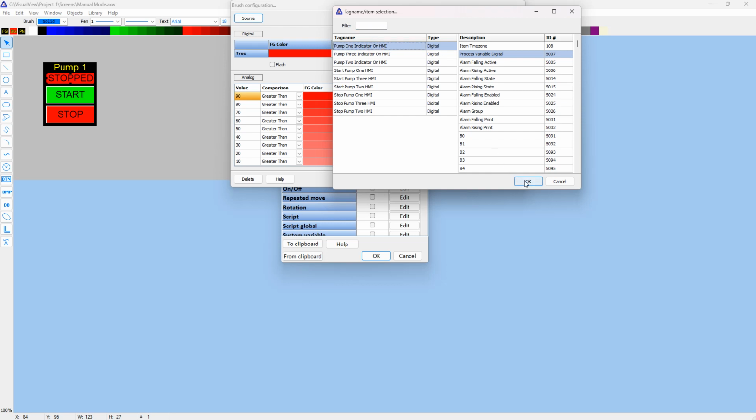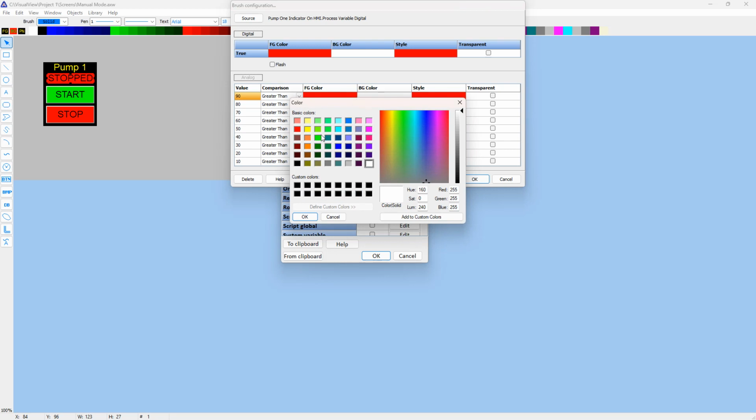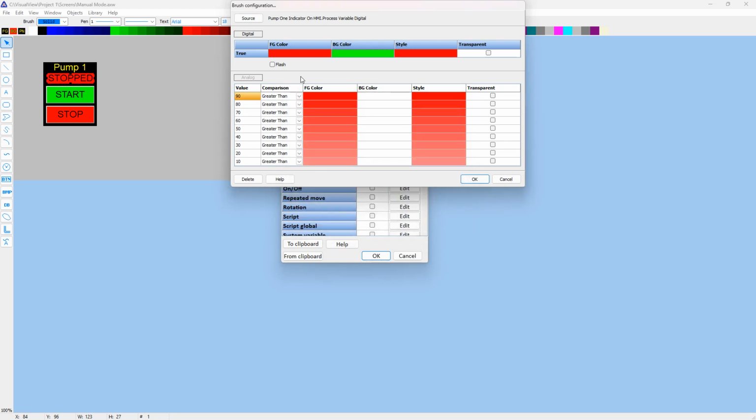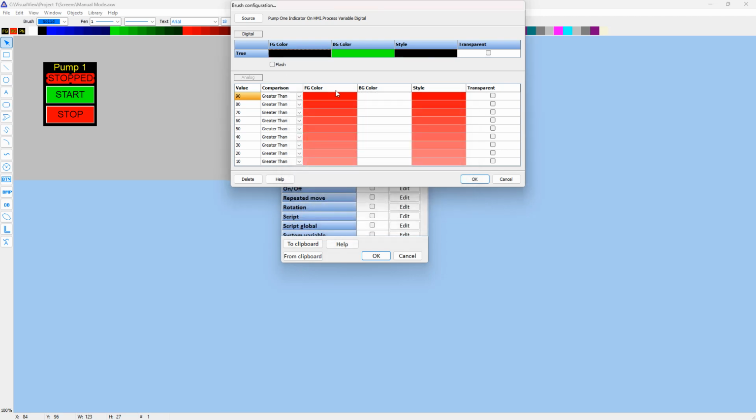We're just going to click OK. And we're going to tell it we want the background color to change to green or lime color. And our foreground color, we're going to make that black. That's going to basically be our text. Okay, so that sets that up.